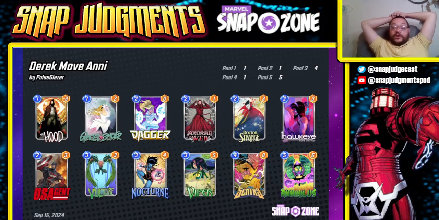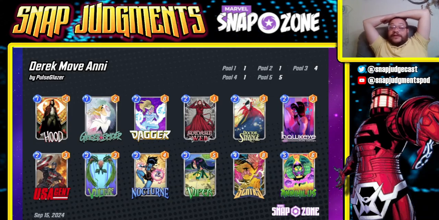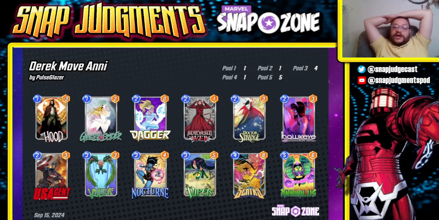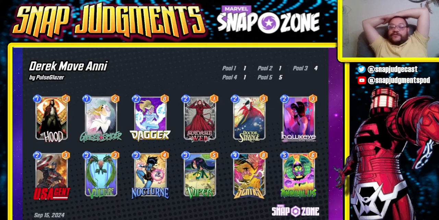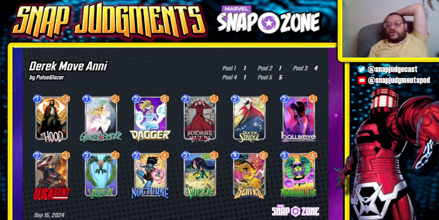You can move your Hood wherever you want, and then you can make sure that you're getting those cards over with either Viper, Annihilus, or both. And then you just have a ton of extra power because you've got Giant Dagger, Giant Vulture, and then you've also got US Agent for extra goodness in terms of taking down opponents' big stuff. This list is incredibly strong into the current meta.